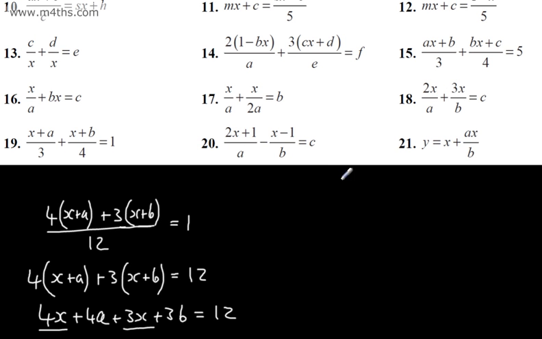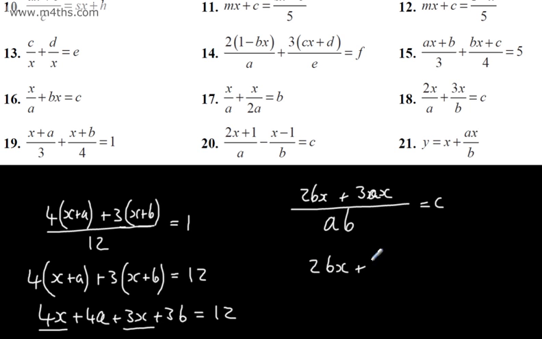This one right here, let's do that one. So common denominator is AB, it's the product of the two. So we have AB, multiplying this one by the b, we would have 2bx. Multiplying this one by the a, we would have 3ax, so 3ax, and that would be equal to c. I'm going to multiply both sides by ab, so we have 2bx plus 3ax is equal to abc.